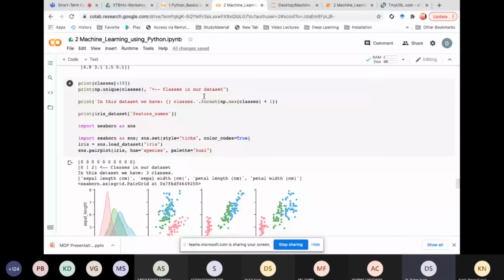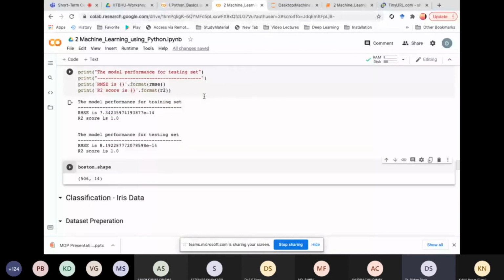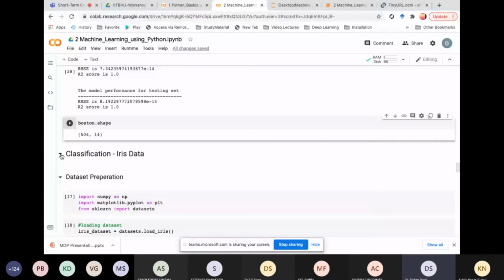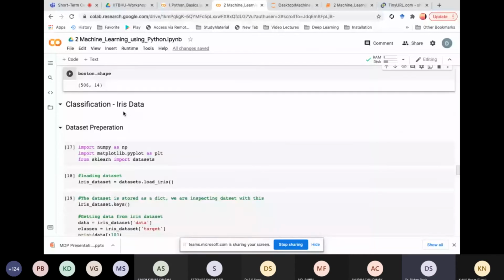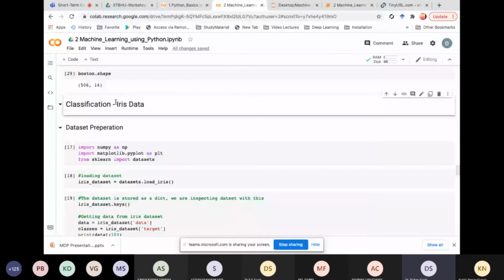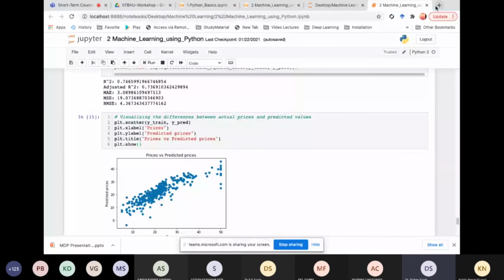Now, like I said, before proceeding with any data set, the first part is to prepare the data set. What we are trying to do over here is work on the iris data set. If you see, earlier it was with the University of Irvine. I'm not sure where it has moved.